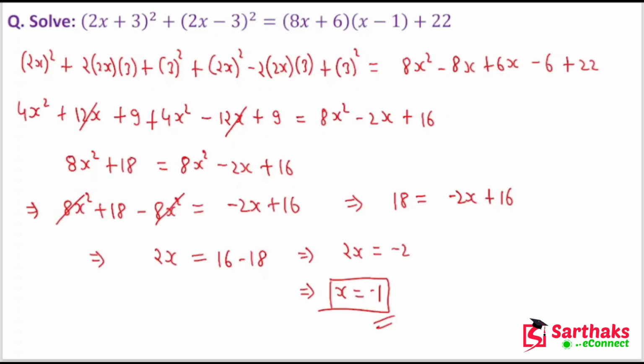There are two methods: either you can use the rules of solving equations, that is, you can add the same number on both sides or subtract the same number on both sides, or you can use transposition. It will save your steps. But remember, whenever you transpose a term from LHS to RHS or from RHS to LHS, you have to change the sign. So this was all about this lecture.